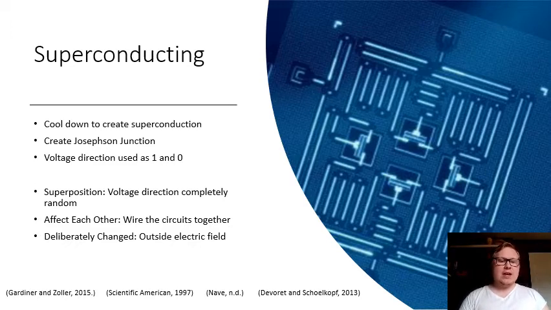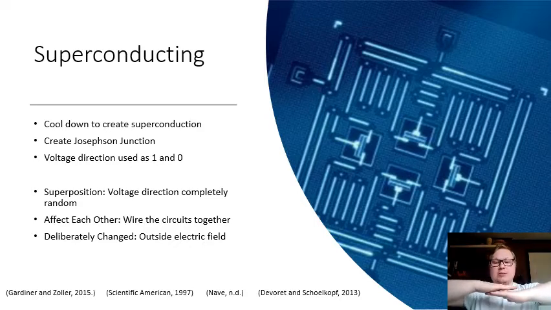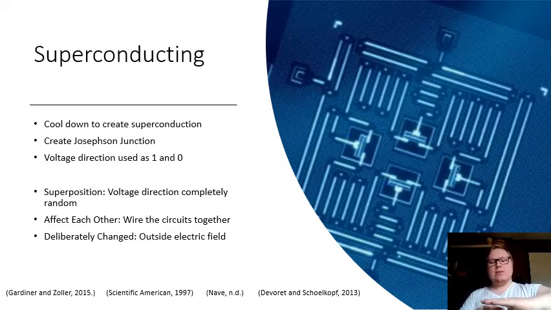Now you then create a Josephson junction, which is basically two superconducting plates like this, separated by a thin layer of non-conducting material, or a physical barrier. You then cool this system down so that the superconduction occurs, and then a small current will start flowing because the electron pairs are tunneling through the layer in here and then circulating around. There is no voltage at this point, but this current will slowly increase and increase until a voltage is created.